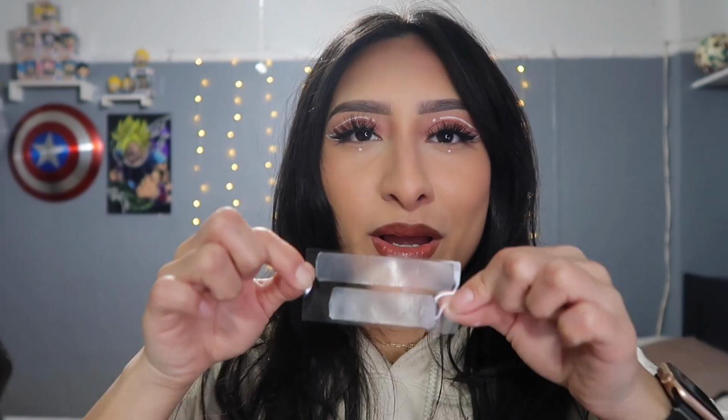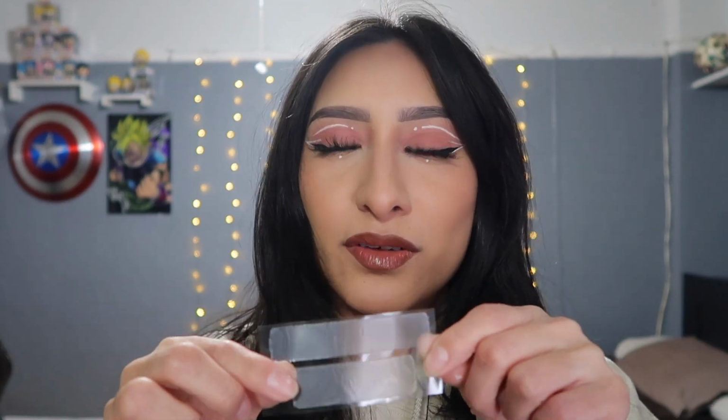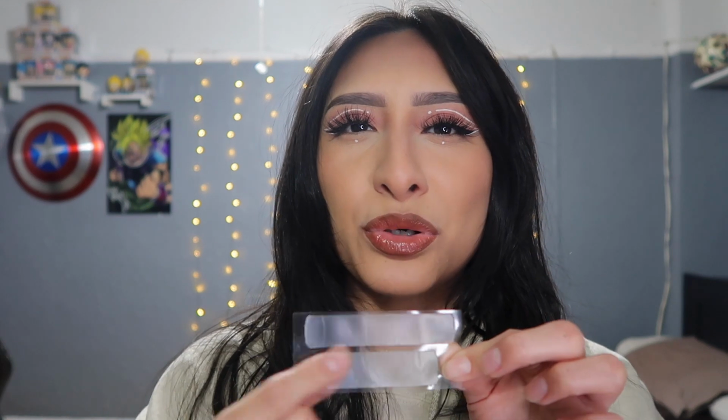I guide myself holding the strips this way, because if you hold it this way, I don't know, some people might get confused, like I'm one of those people, so I hold it this way to guide myself. So the top is for the top and the bottom is for the bottom. But CREST, if you're watching this, as a customer, I don't understand why you don't make the strips the same length.